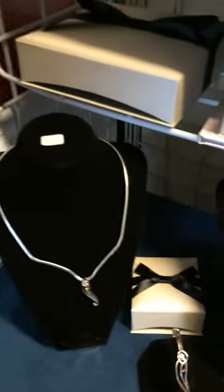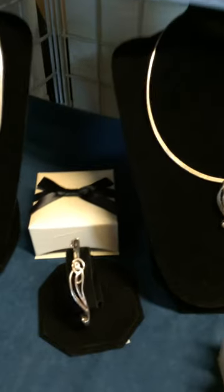It's a large, heavy piece. More scarves. And then I have switch plates. I have rings and bracelets. All things are packed right now. And then this is part of the Mary collection. And here's that beautiful pendant. I'm sorry, beautiful bangle. And here's the pendant.